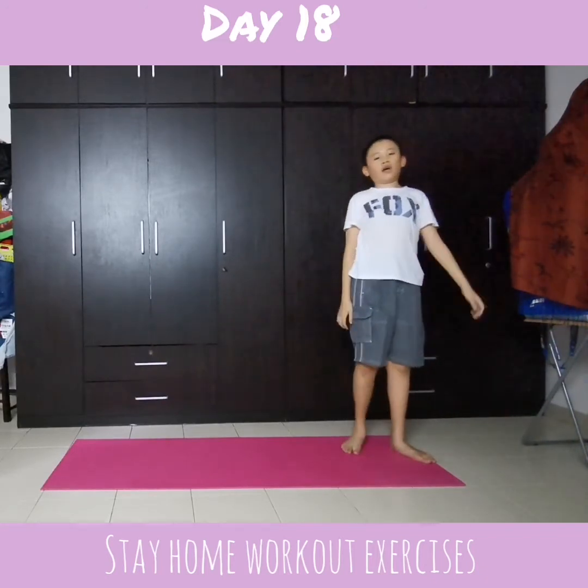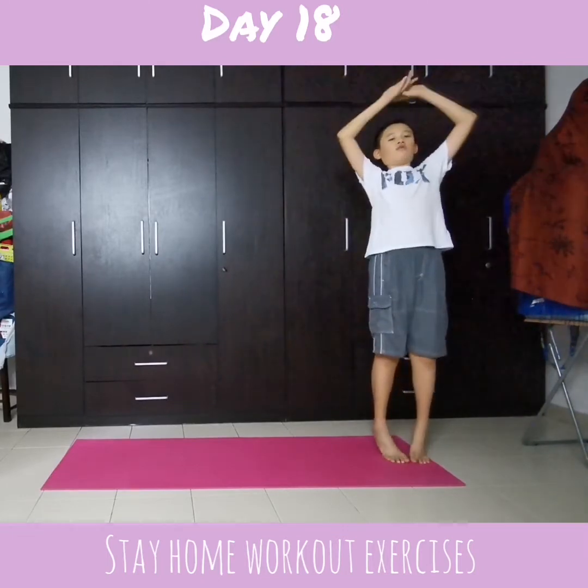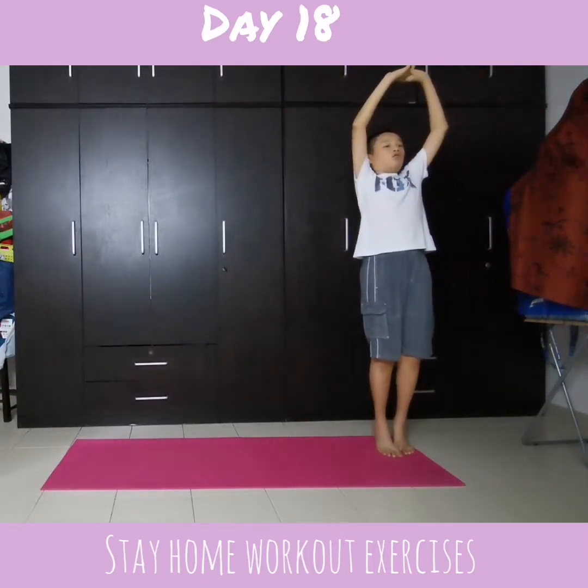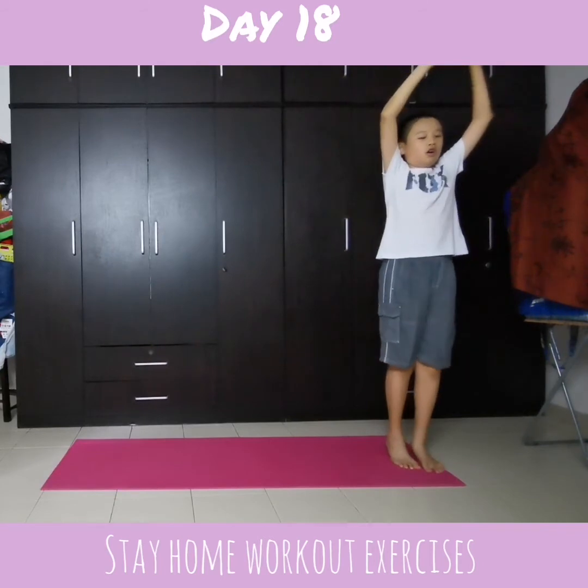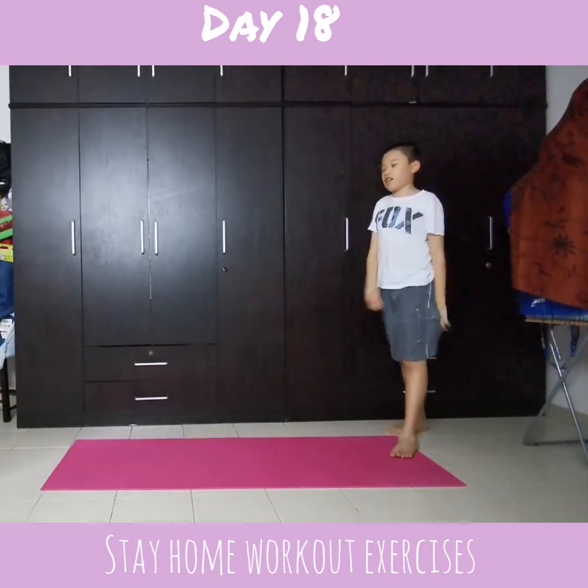We're gonna hold it and breathe in for 3 seconds, okay? Ready and go. 10. Stretch like a ballerina. Breathe in. 1, 2, 3, and breathe out. And down. Okay? You can release all your ballerina poses, okay?